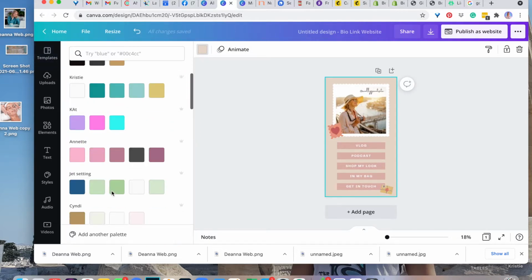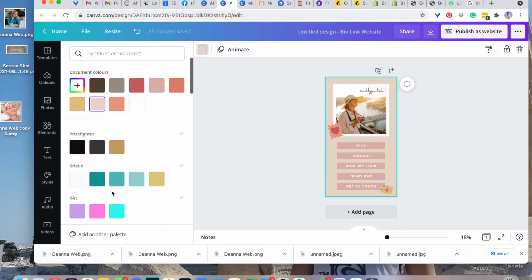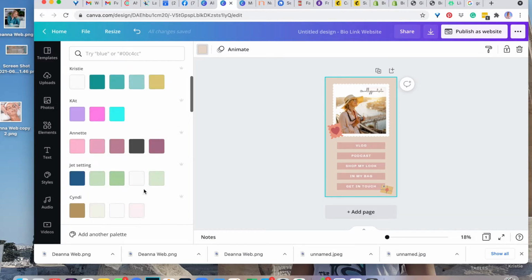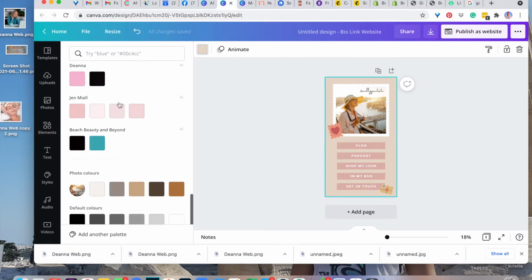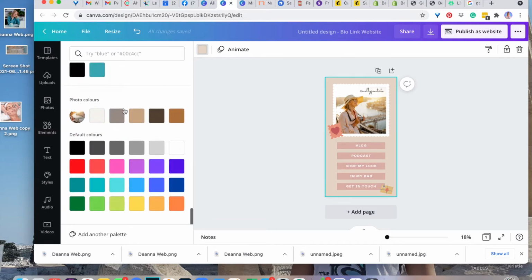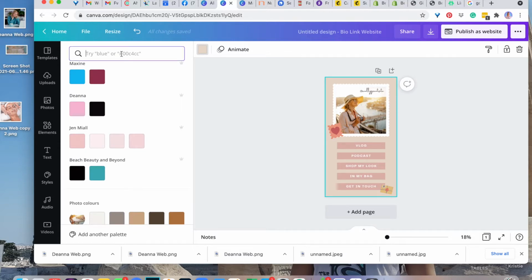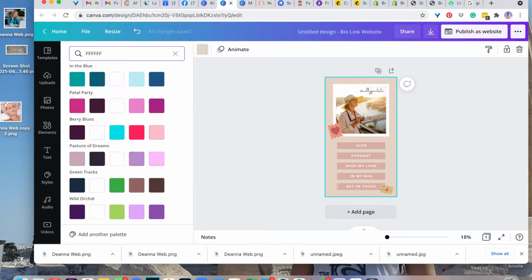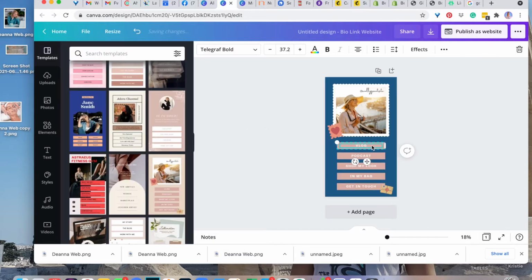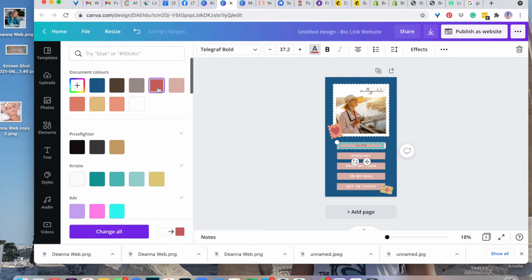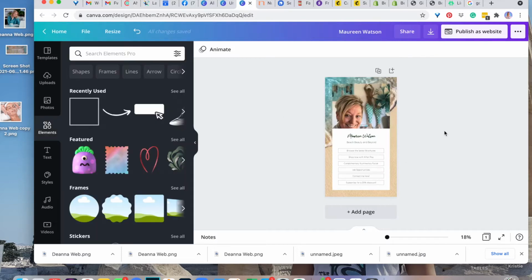So you guys know how to work with all your colors and that in Canva. If not, here's a super quick crash course. I of course have all my clients' colors saved. If not, you can go in and select any color or type in a hex code and select your colors there, change them up like that. So any color you want to change, you're just going to click on that element basically. So we'll get out of that one and we'll go back to this one because we've already got it done. So you don't need to see how to do all that.